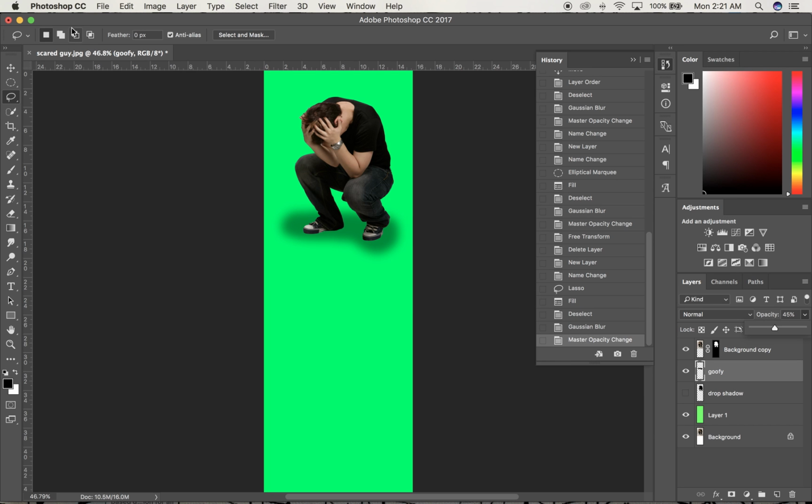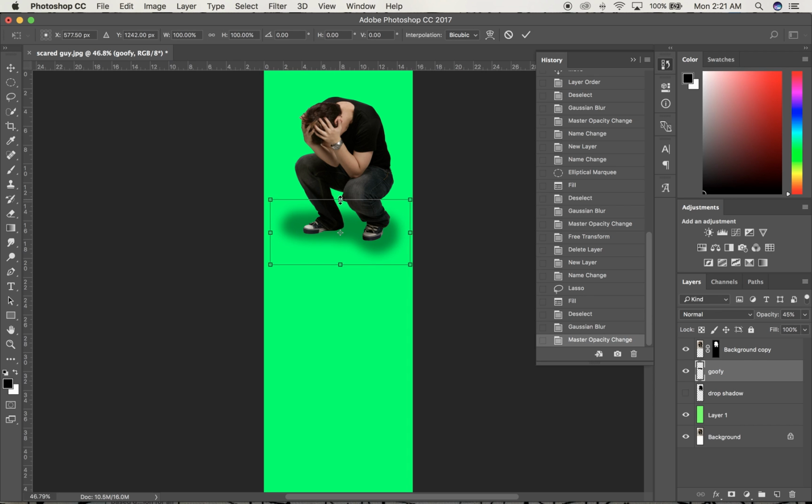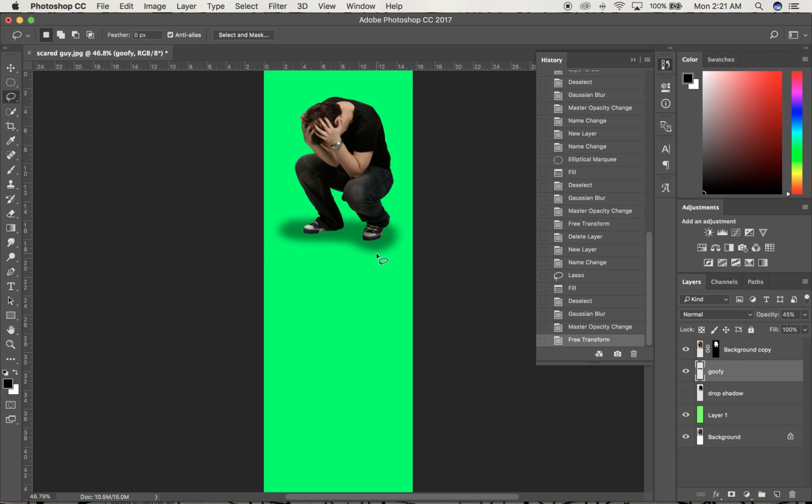And then I could also decide if I wanted to. I could go to Edit, Free Transform, or Command T. I could squish it a little bit more. I could move it to where I wanted it to go. To be honest, it's still probably a little bit dark, and the shadow or the blur could actually be bigger. We'll say that one's fine too.